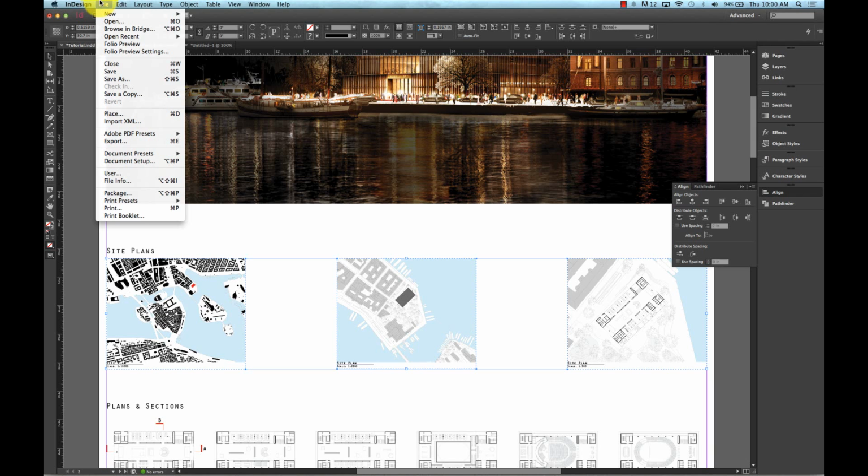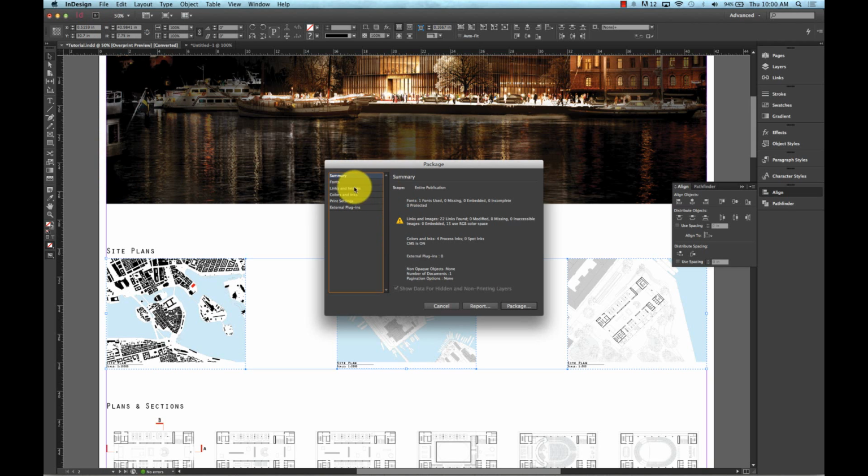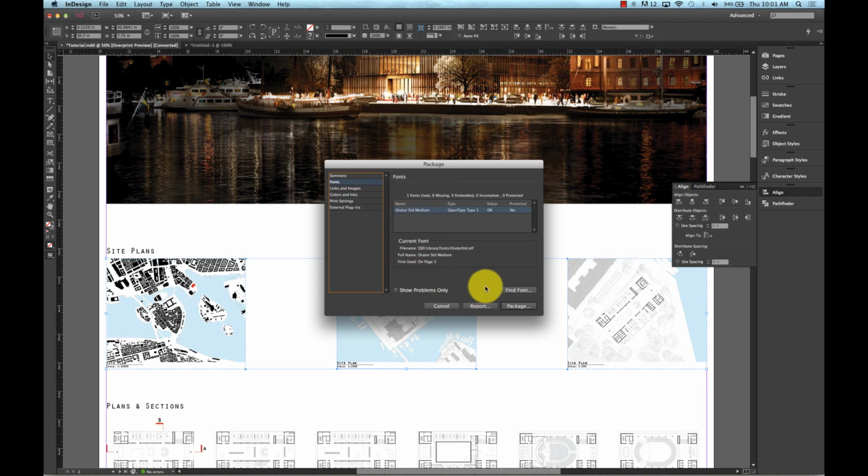So when you want to share your InDesign file with somebody, you go to Package, and then it gives you a summary of everything that you have linked in the file. So even Orator isn't a typical font that you find on the computer, so they'll link the font OTF file along with your... If it's not protected. Good call. This is not protected. It's a free font, so it's not protected. And then it gives you a link list, so all of the links are there. None of them are missing, so that's good.